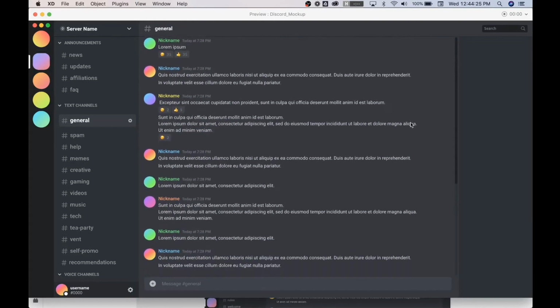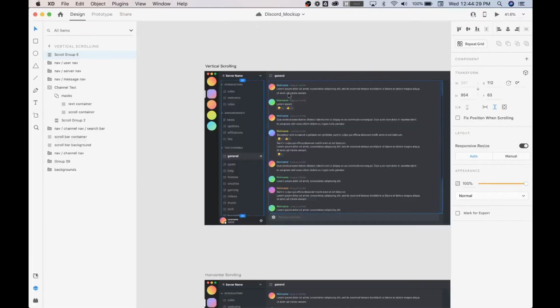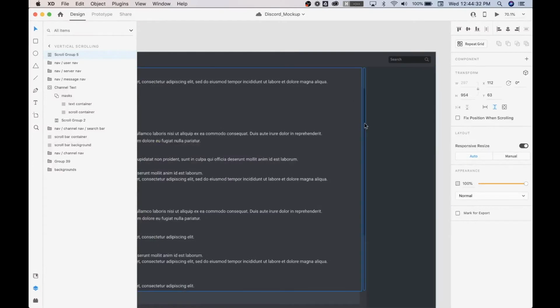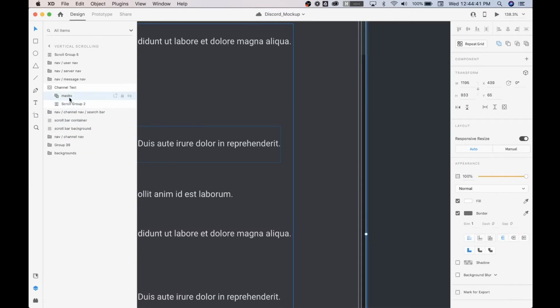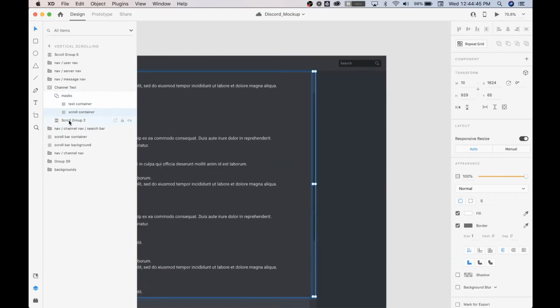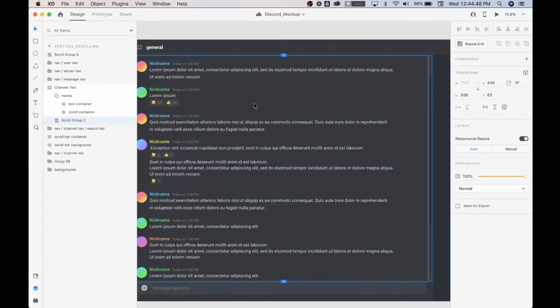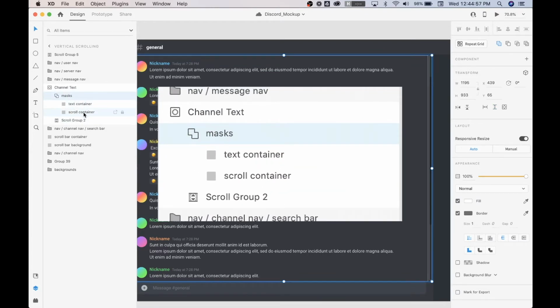But it's a nice touch, and it can be applied to other features. And the way that I did that is by adding this specific black bar in the scroll bar to the scroll group and then masking the scroll group itself. So if we go over here, we can see that I have a masked group where the channel text is. If we go inside, we have our scroll group, and so everything within the scroll group, the text and that bar, is scrollable, but I also have it masked, so it sits below a mask that consists of the text box and then the scroll box.